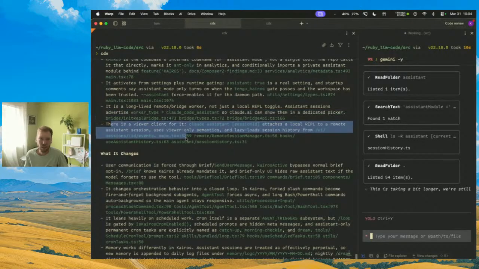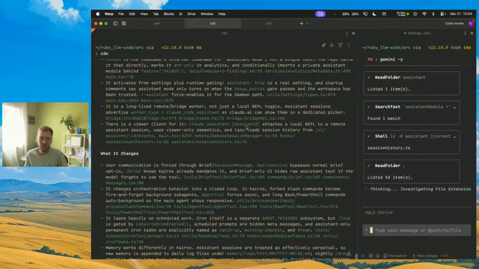There's a viewer client for it that attaches to a local REPL, to a remote assistant session. Then you log in to the session.